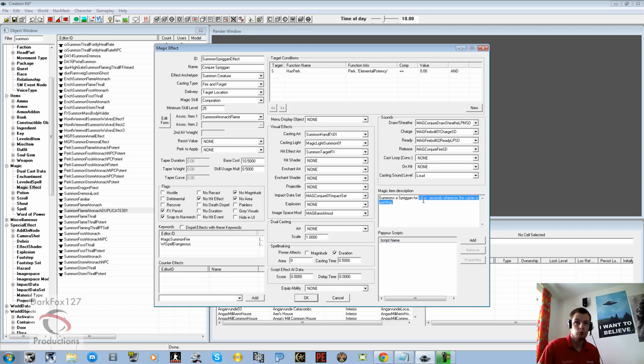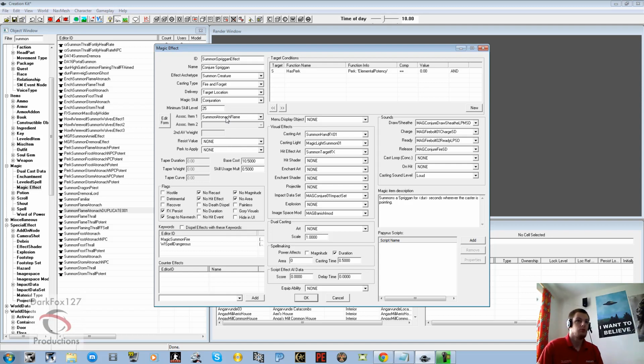It says 'for duration', so this isn't where you put how long it's going to last. It's going to do that for you. It will fill in the duration with whatever you select later on in the menu in the spell section, so don't worry about that yet. You can change a number of things here, such as whether it's a hostile spell. Again, I've got a spell creation tutorial if you want to know more about that. You shouldn't need to change any of this.